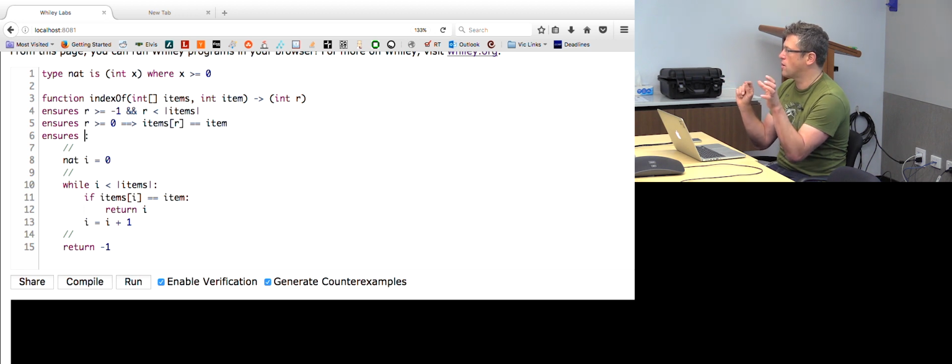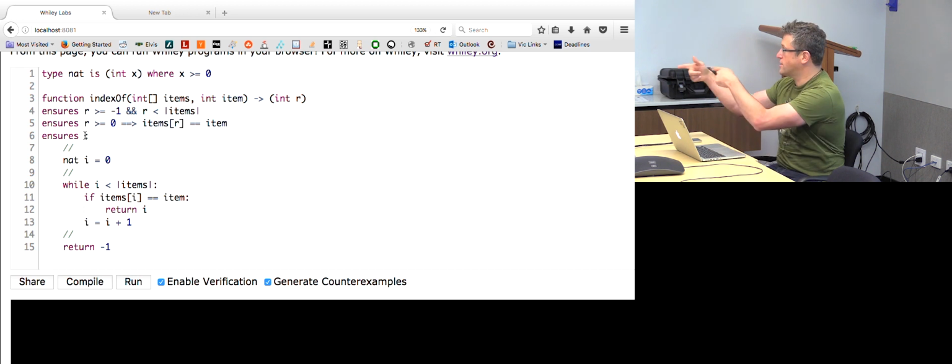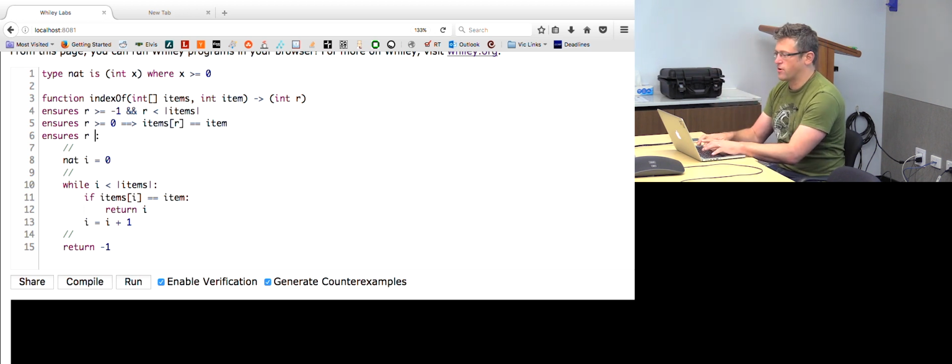You're thinking about the other case. Yeah, so if the item actually exists in the array, then we've got to find it, right? So in that case, if we return greater than or equal to zero, then we know it must be the item. So we've got that case covered. And so the other case is, if it's negative, then it's not there. Exactly, the negation of what I say. That's right.